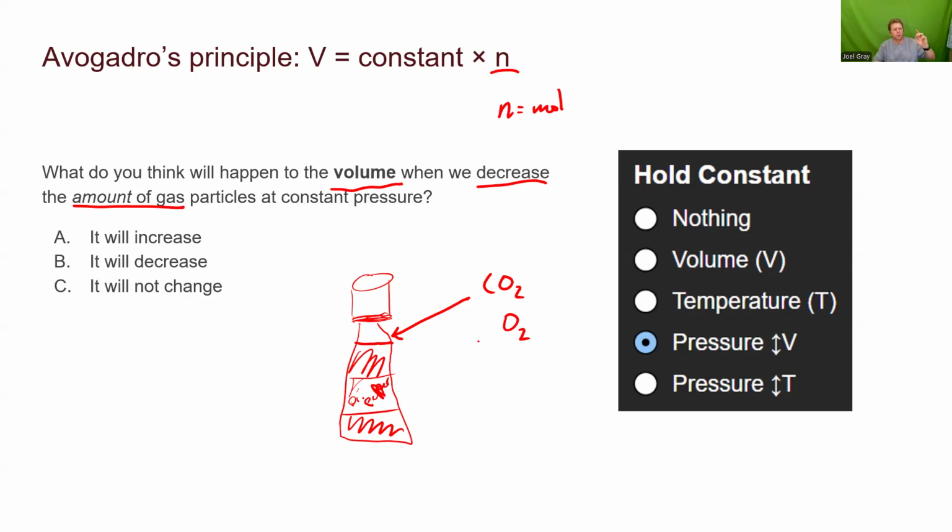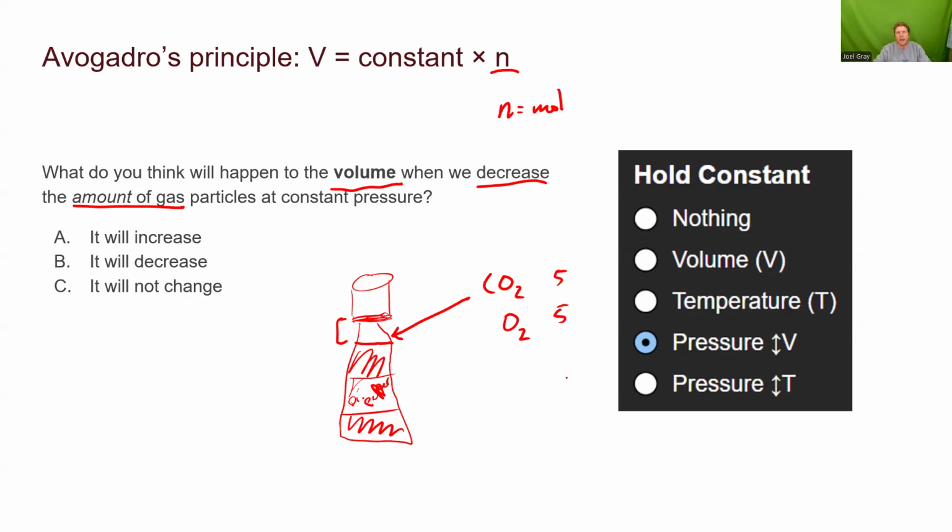So we've got carbon dioxide and O2. Now let's imagine that Dr. Pepper bottle is under a certain amount of pressure. That's why, when you push on the side of it, it doesn't collapse inward. But let's imagine this space, and just for the sake of the example, let's say that we've got 5 CO2 molecules and 5 O2 molecules. So there's a total of 10 molecules in there.